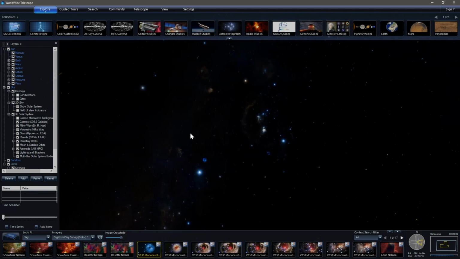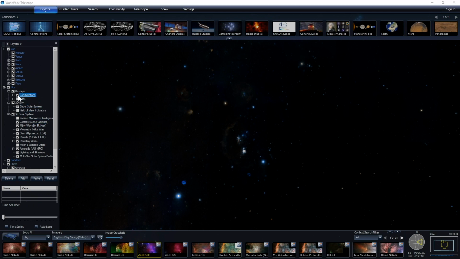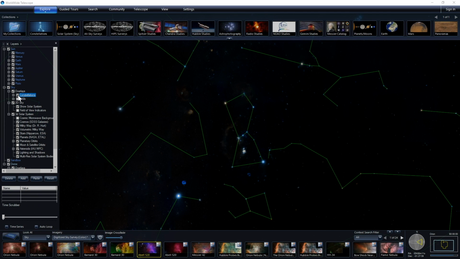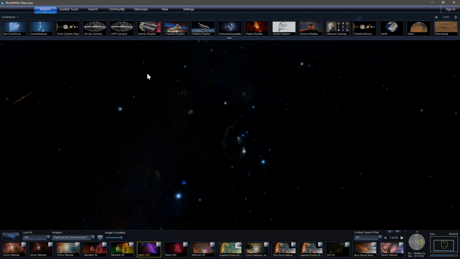And what's really neat about this is we can find something that we're familiar with, or not. Right now we're focused on the Orion constellation. And we can highlight that in constellation lines by coming over here to the left-hand side of the screen with the layer manager and toggling constellation lines on. As an aside, if your screen looks a little bit different than mine, again, I'm using the Windows version right now, and I also have some customized settings that I prefer, including different colors. So you can see Orion outlined right there, and I'm going to toggle it back off for right now. And I'm also going to remove the layer manager from our view so that we have a bigger view of the night sky.